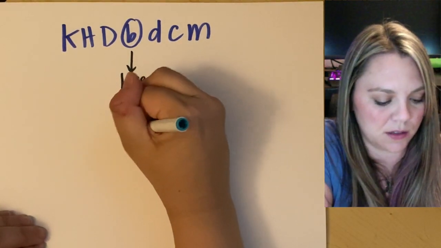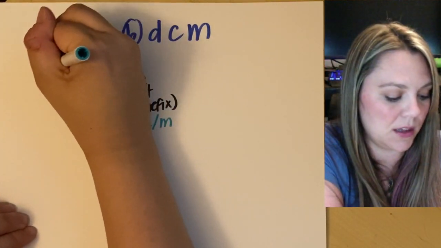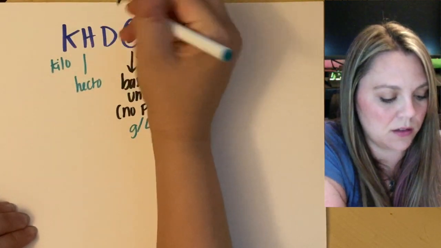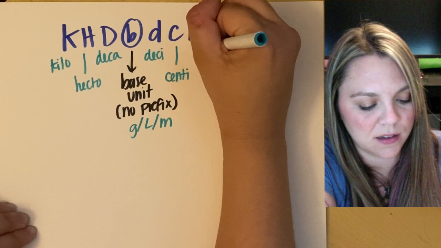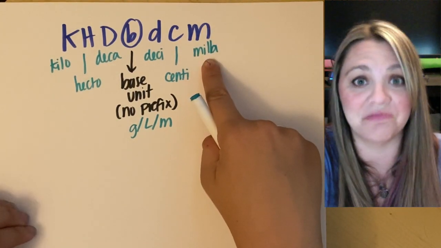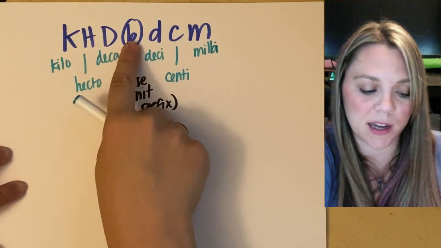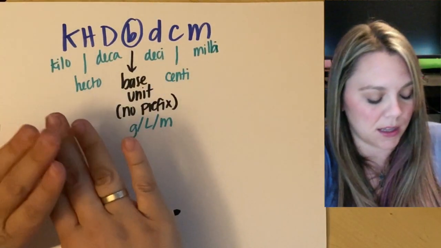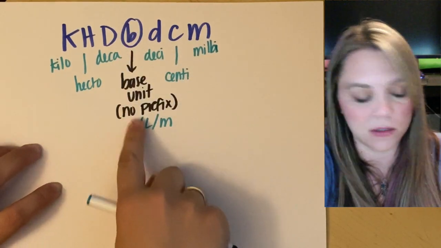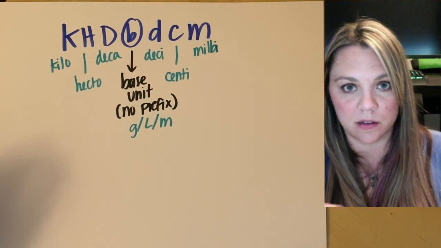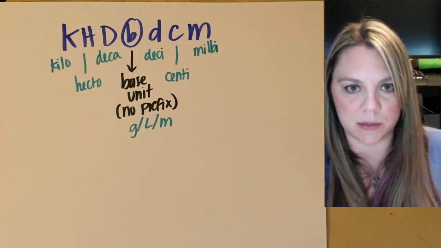So B is your base unit. This is going to be just gram, liter, or meter, no prefix. All the other ones will tell you kilo, hecto, deca, deci, centi, and milli. I'm a terrible speller. It might be 1 L, it might be 2. You look it up. Either way, milli, milliliter. So we have King Henry died by drinking chocolate milk. And if I remember this, because these are the most common prefixes used, or base unit, of course, I should be able to easily convert between any metric number that falls within this space. We'll get to things beyond this in just a second.